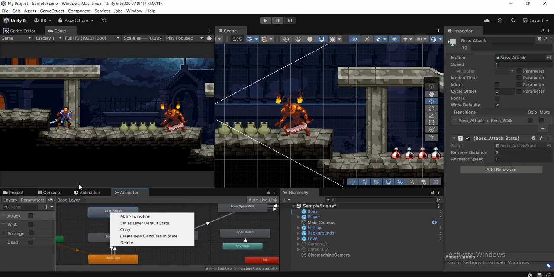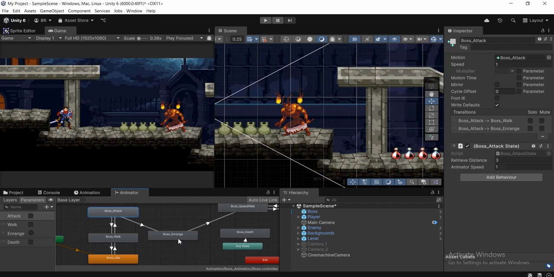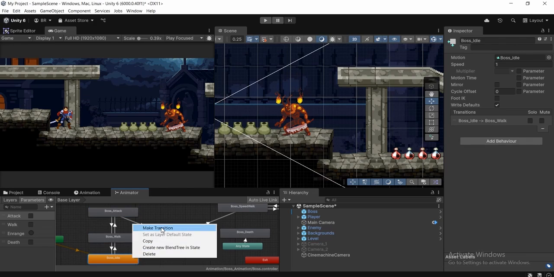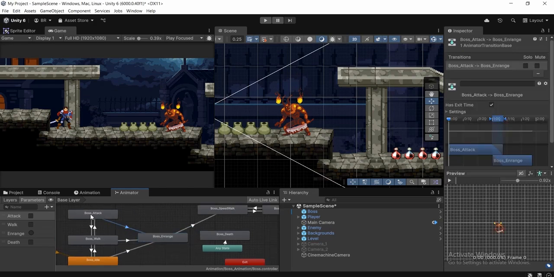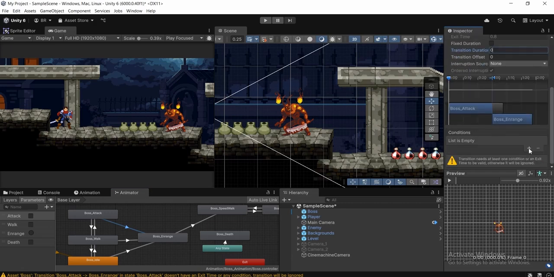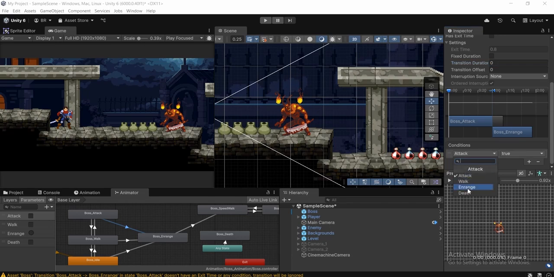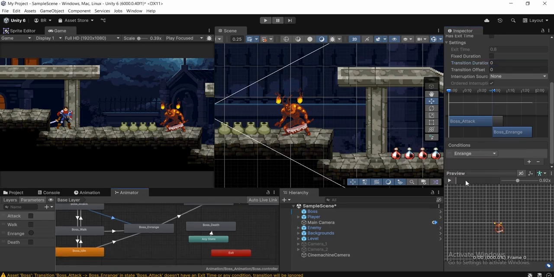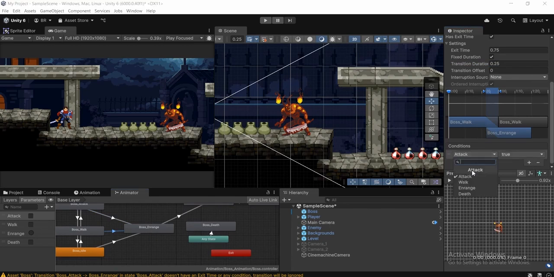So let's right click on this boss_attack, and let's make a transition to boss_in_range, and we're gonna do these things as well. Let's move it somewhere around here, and let's select the transition from this boss_attack. Let's go over to the inspector, and we're gonna uncheck Has Exit Time, and then we're gonna choose that in range parameter. So if we trigger that, and I'm gonna do the same thing, we're going to choose our in range parameter.